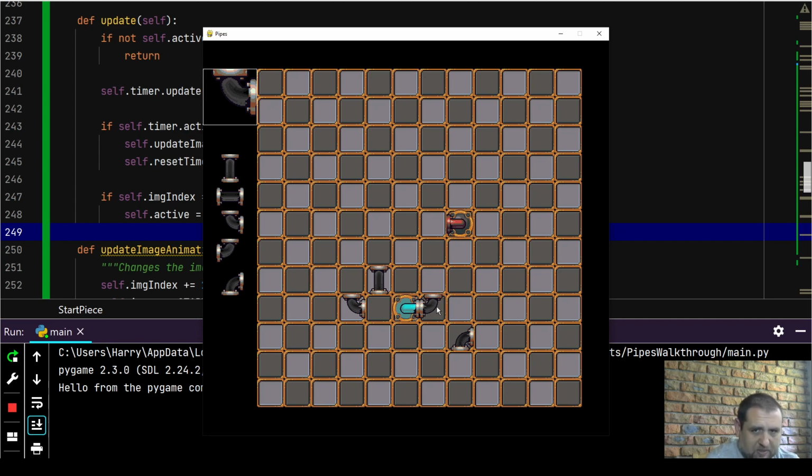If there is a valid piece there, and then once there is a valid piece, we need to deactivate our starting piece and activate the new piece and allow the water to then flow on that piece in the correct direction. And then also we need to put a check if there is not a valid piece there, whether it should fail, or whether it should just continue along the path as it goes along. So that will be in the next video, and I hope to see you there.